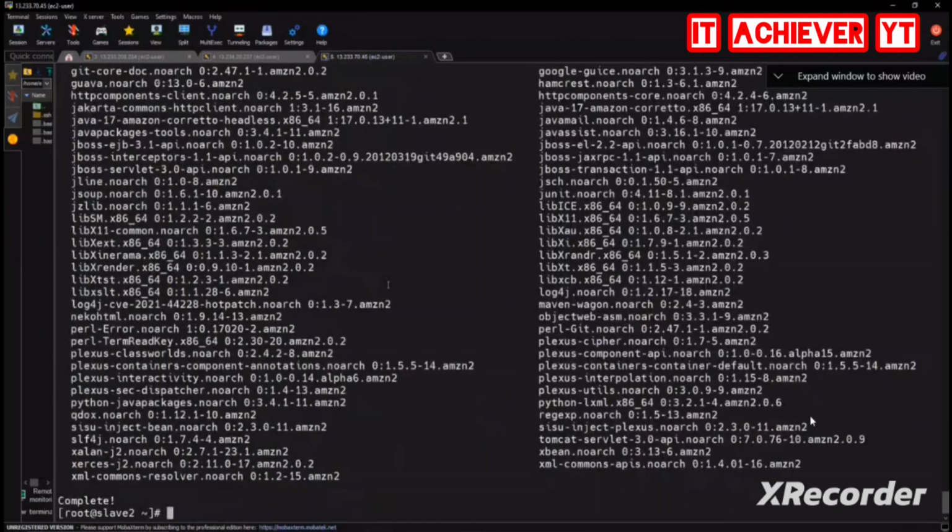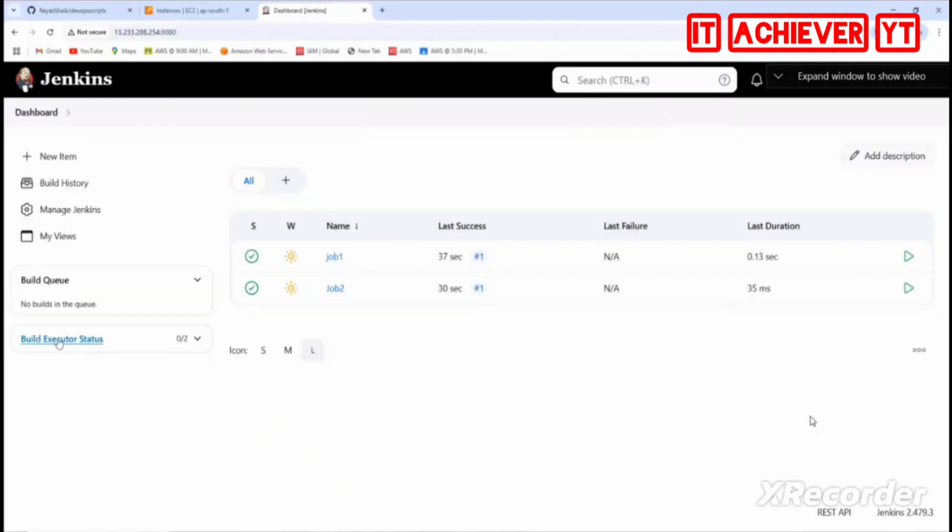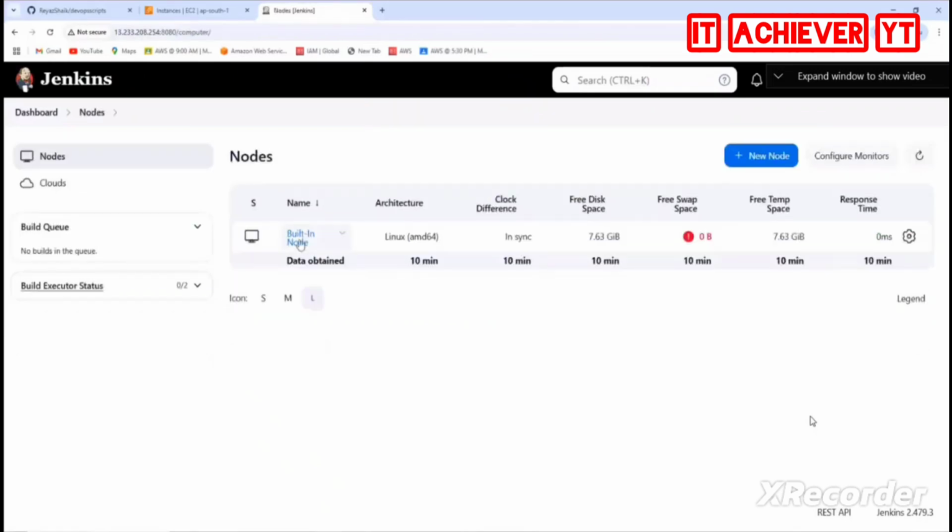Okay, nice. So now let's go to Jenkins. Do you see this here, build executors? If you go here, we have our build node. Build node meaning this master server. Guys, many people are having issues here. You need to increase the size. When you are launching the EC2 instance, by default it is 8 GB. Increase it to 10 GB, and that will be sufficient.